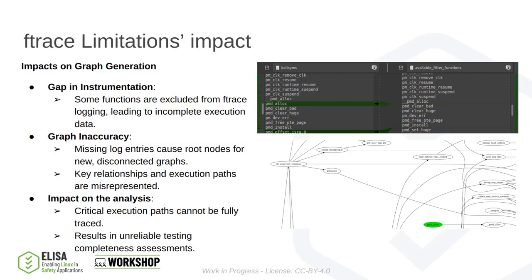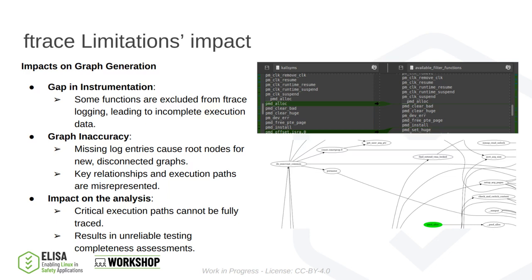Now, let's talk about what happens when ftrace drops the ball, or rather, the function. First, ftrace misses some functions entirely. When that happens, they vanish from the log. The result? Holes in the call graph. Suddenly, functions that should be connected are showing up as isolated, lonely nodes with no parents. And for this use case, we might end up seeing missing arcs that suggest non-execution, which is not how things went. Check out the image.